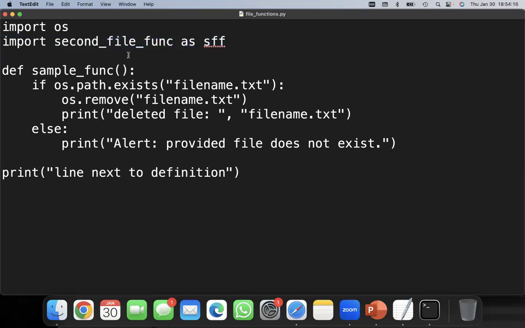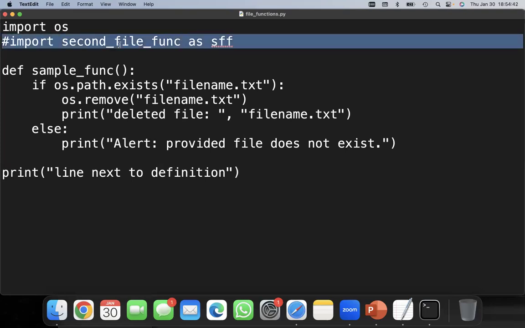So that takes us to another point: if you are not using any module, don't import it. Always comment it out. That way you're not causing unnecessary issues, and you are not causing the program to compile everything that is there. If you're not using this, why do you need to import it?